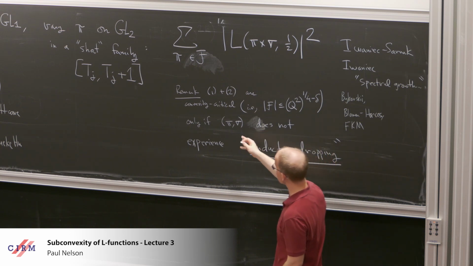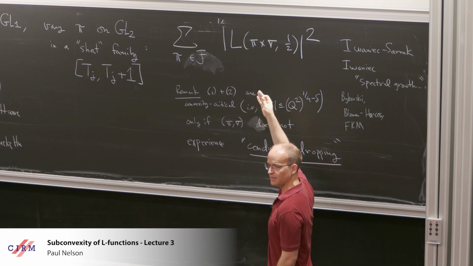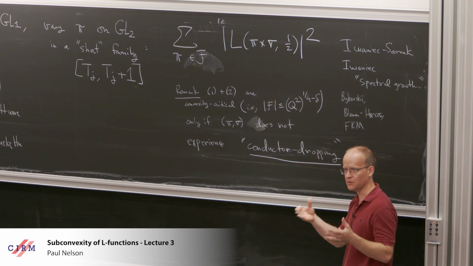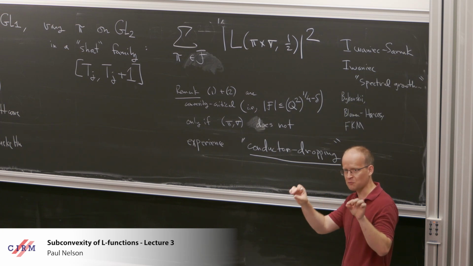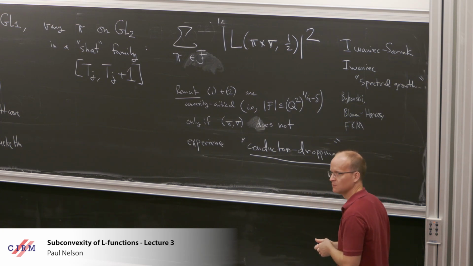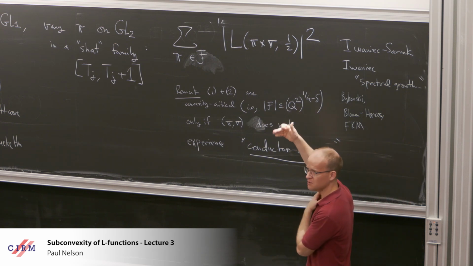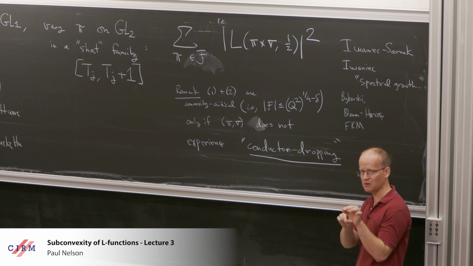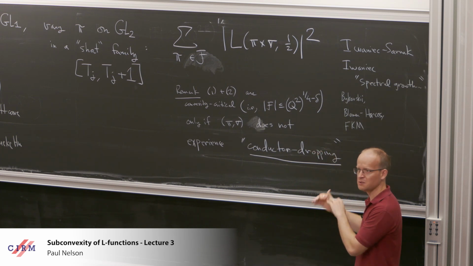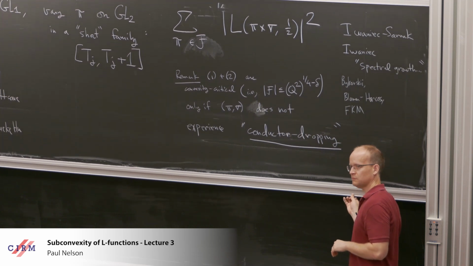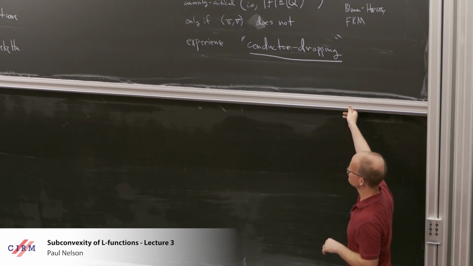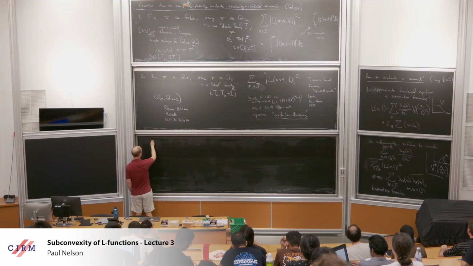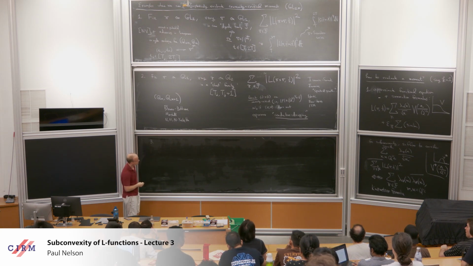So conductor dropping means, if you look at the formula that defines the analytic conductor for this thing, it'll typically be a product over some number of quantities, the number being the degree, and you want each factor in that product to have roughly the same size as all the other factors. So if you're in that situation, then these turn out to be convexity critical. If you're not in that situation, so if you're in the case where any one of the parameters is much smaller than the others, then you're not, and these methods become useless. So I'll come back to that a bit later and write down what I just said, but just to advertise in advance the shortcoming of these ones.